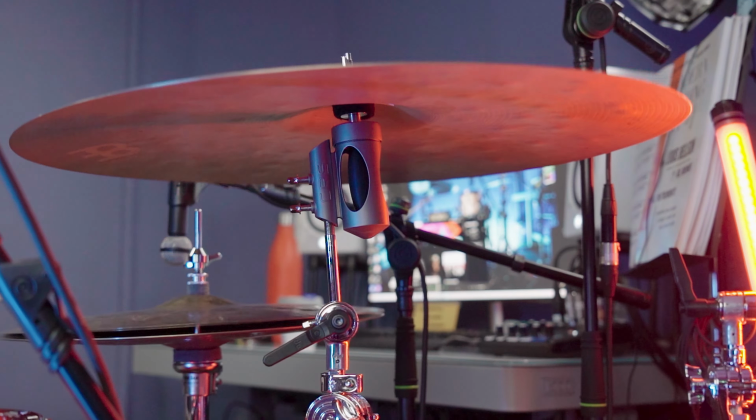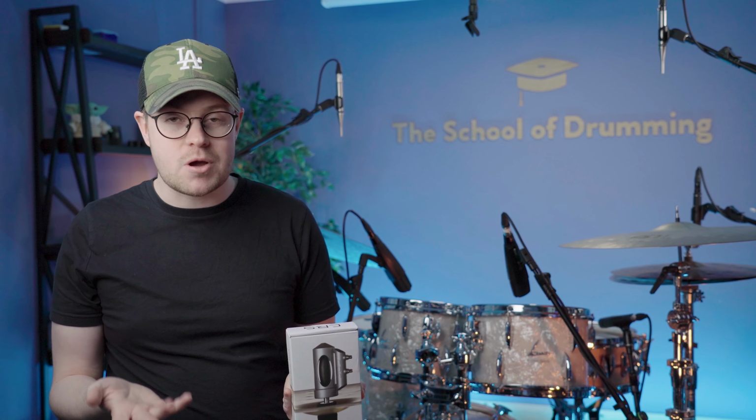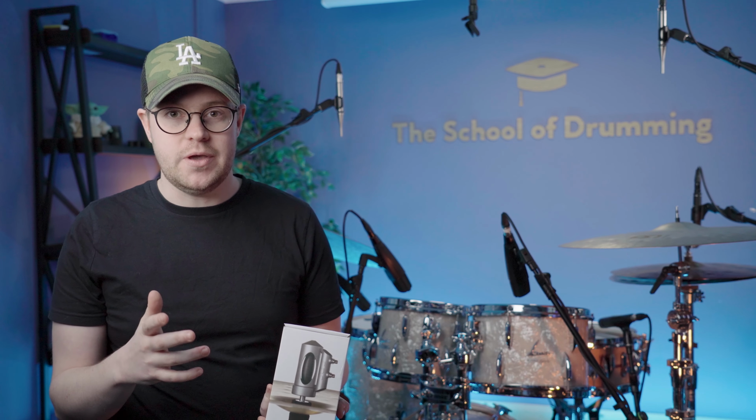On one side, I totally get this product. As drummers, we spend so much time tweaking our drum tone, finding the right drum shells. What head combination do we use? How do we dampen the drums? Do we use dampening at all? So why not give your cymbals a little bit of love?